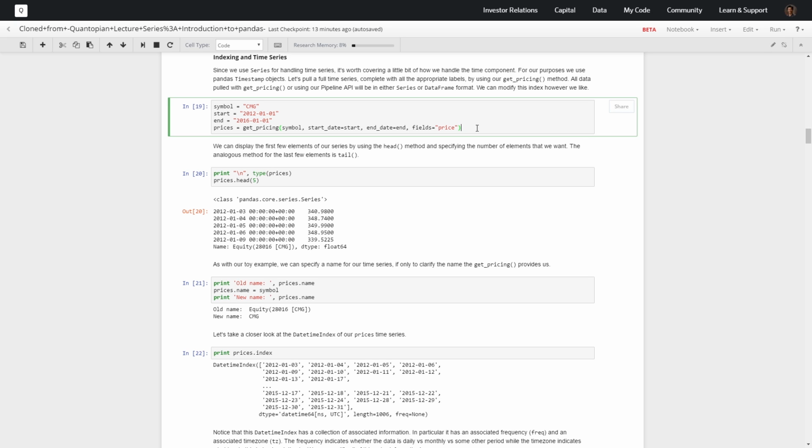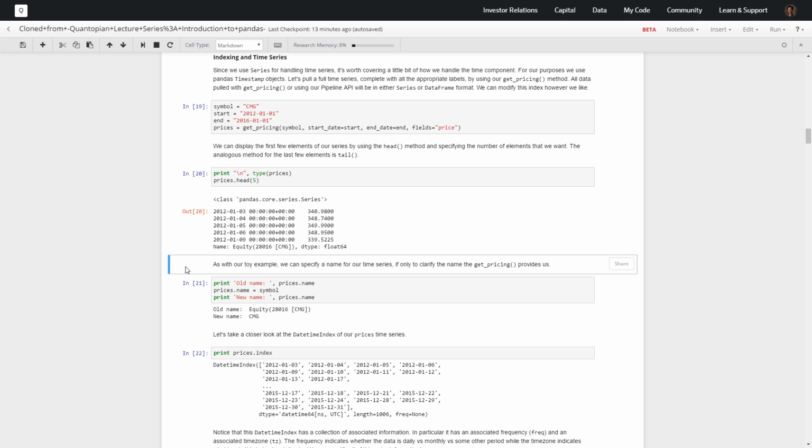The analogous method for the last few elements is tail. We print the type first. That tells us it's a Pandas series, and we print the first 5 elements of prices, and this is what you get here.